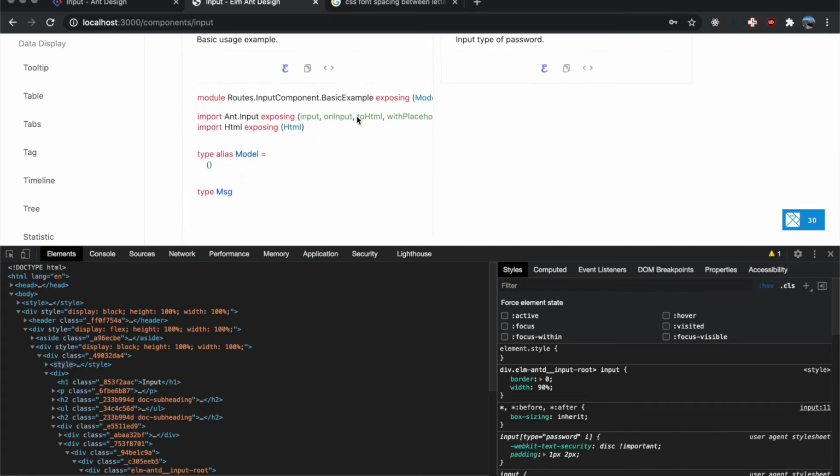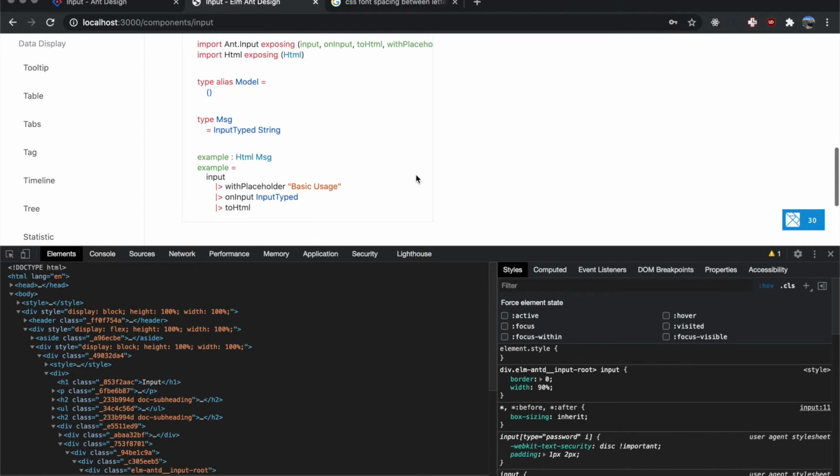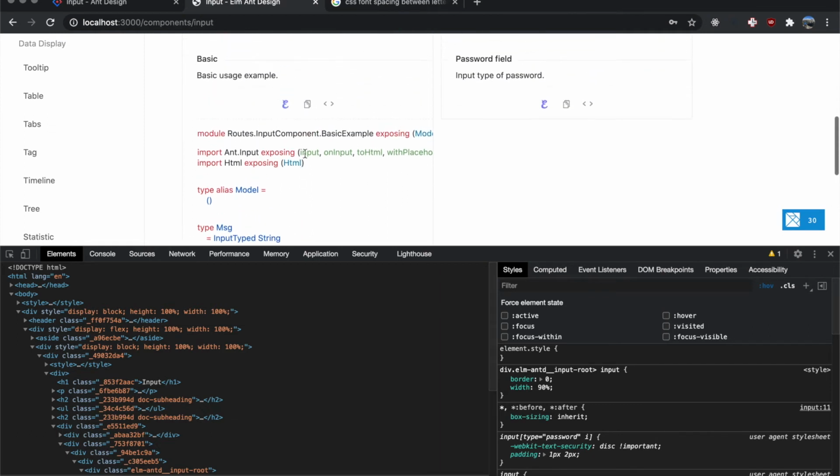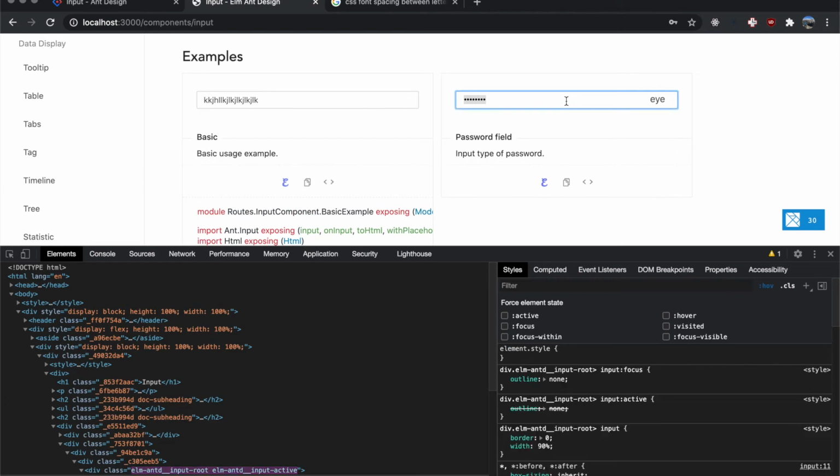Like when you import this, you look at the example, it's very easy. You have your user supplied message, and that's the message that this input would emit. But it's going to be a little bit different, I think, now with this.